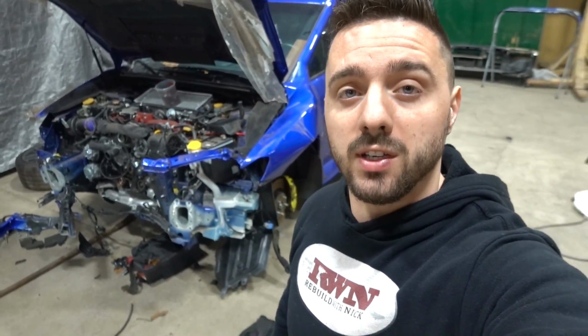In today's video we are going to be pulling this motor, just like I mentioned in the last video. It's the next day now and it's pretty early in the morning, so we're going to go ahead and start pulling this motor. Hopefully it doesn't take us too long, but without wasting any time, guys, let's go ahead and get started on pulling that motor.